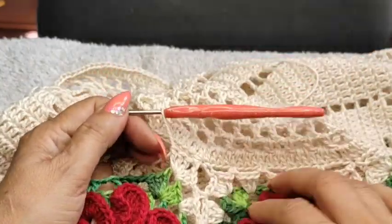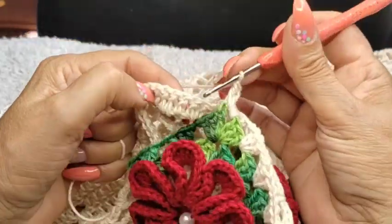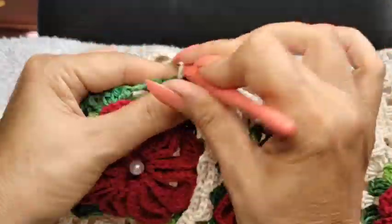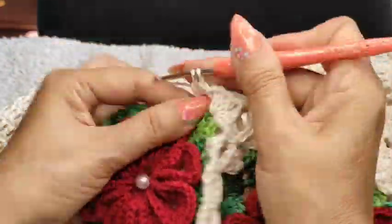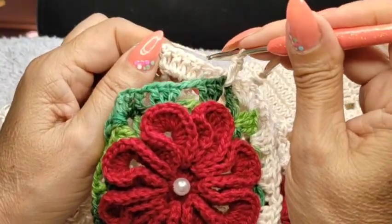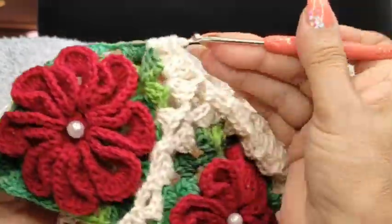Okay. And now we're going to skip 1, 2, 3 into the fourth one. So it's always a repeat now. Okay. Create your 3. One, two, and 3 on the fourth one.